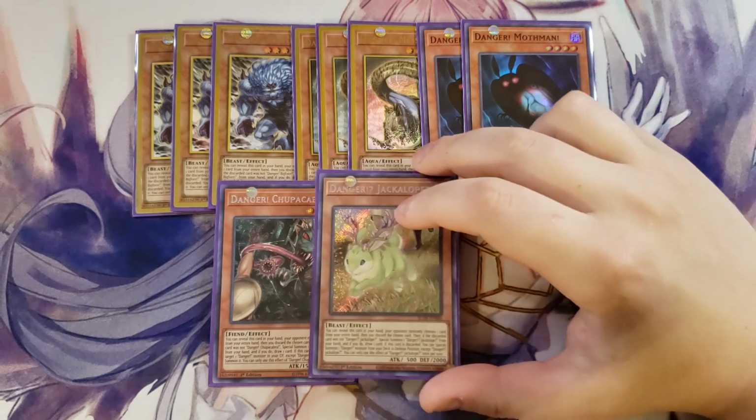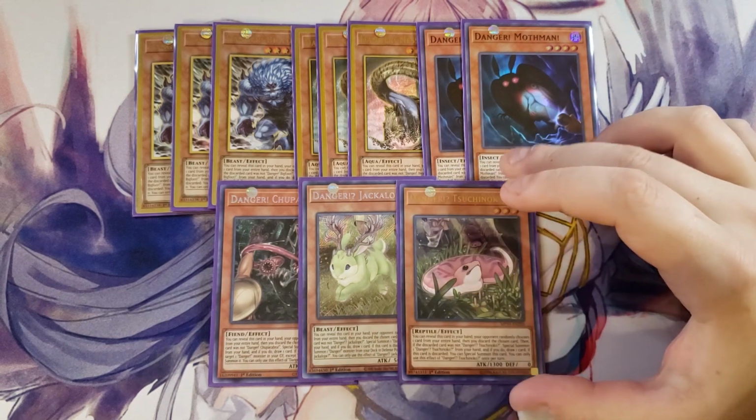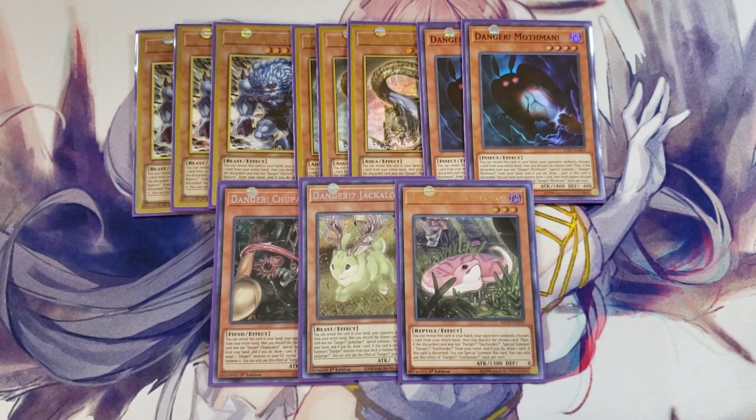And then playing a single copy of Jackalope. Jackalope has the ability, if it's discarded, then you can special summon a Danger monster from your deck in Defense Position, which is a pretty good effect. And then finally, a single copy of Tsuchinoko. Tsuchinoko is a really good card in the deck because if it's discarded, you just special summon it to the field, which is a great effect, or Danger Noodle. So that's it for the Danger monsters.